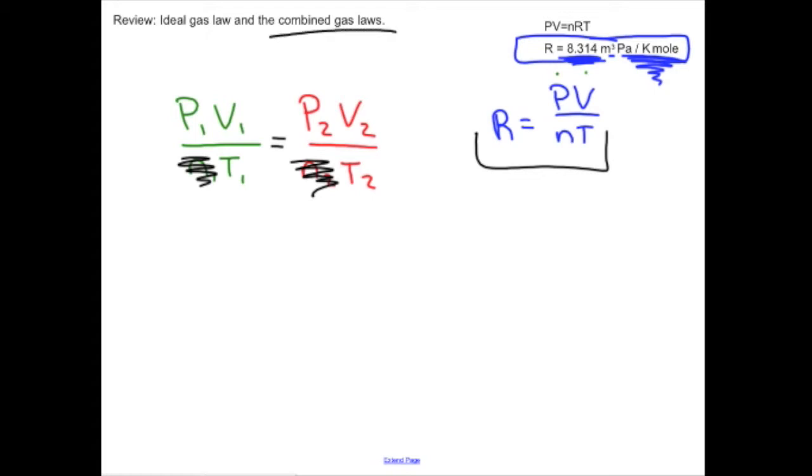Again, I have a strong preference: instead of trying to keep track of these three different named laws and even this combined gas law, always just start from the ideal gas law. But you can certainly think of it in this form, and then you should be able to generate this sort of thing yourself. If you're working a problem and it says assuming the number of moles and the temperature held constant, just mentally go through and block these things out because they would mathematically be canceling on either side of the equation.